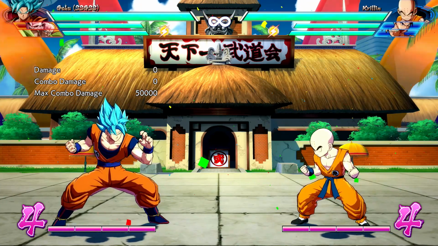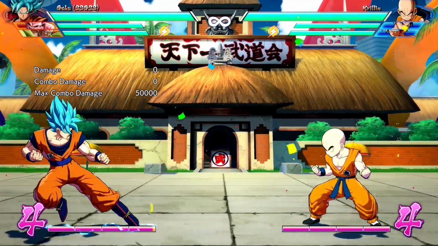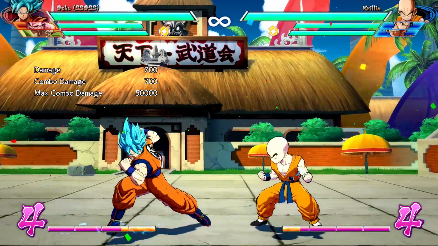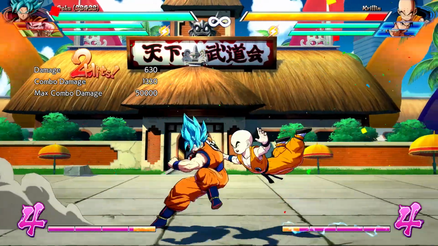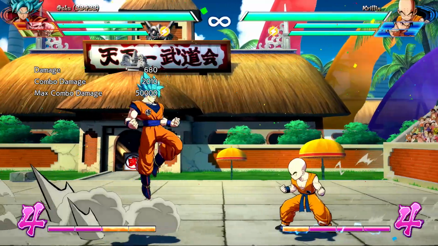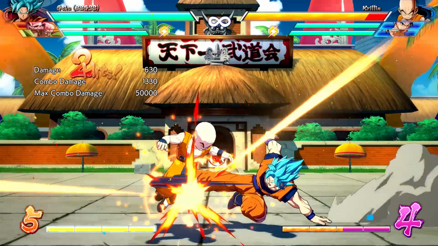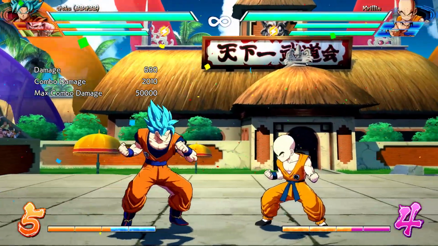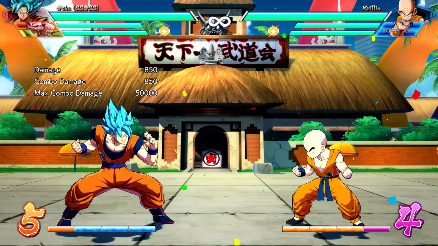So all things being equal, if we do stand medium, then crouch medium, then stand heavy, these both do 700, and the stand heavy will do 850. So if we do all three in a row, that makes sense. The second hit now does 10% less. The third hit now does 20% less. So I see here it says 680, and the original hit is 850, so that is 20%.